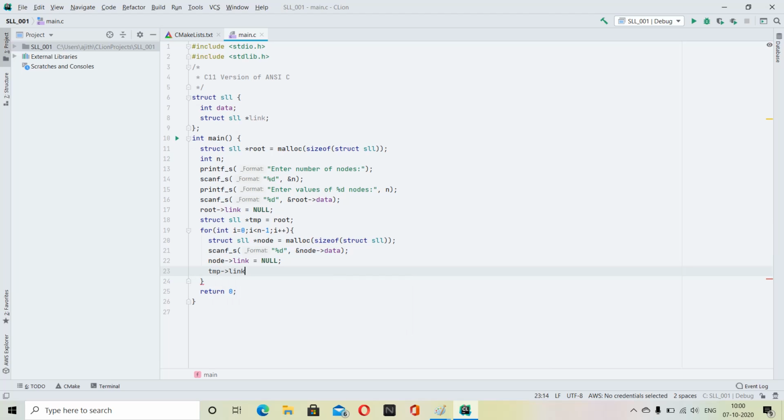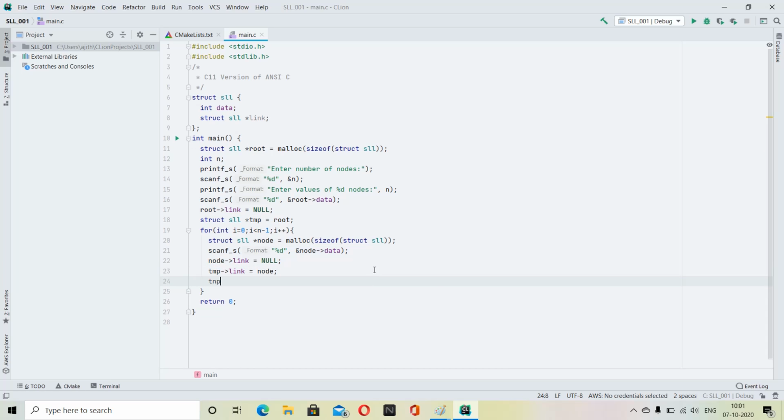Now we will point this temp link to this node. When it comes to the first iteration, it will add this node as root's link, because in the first iteration the value of temp will point to root, and root's link will be pointing to node.